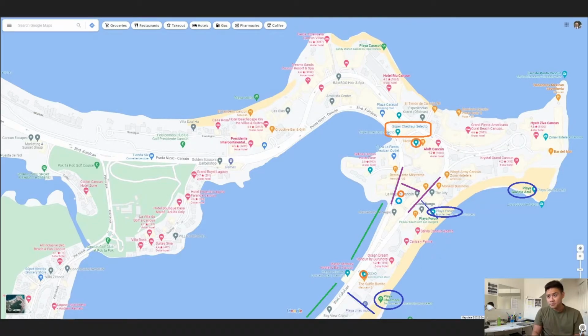There are 2 public access ways to the beach, which are shown as blue lines here. The first is here and the second is here. The rest of the strip is blocked by buildings, so you can't walk to the beach, because there's a giant hotel or some sort of building in your way. I wanted to show that on the map because the beach is sometimes hidden by the buildings covering it up, and you don't know that there's a beach on the other side. These 2 blue lines show the access ways to the beach.